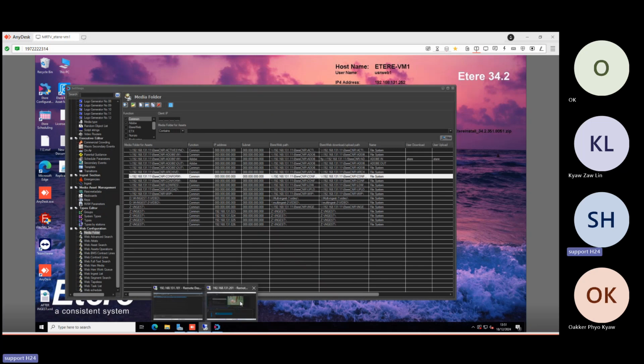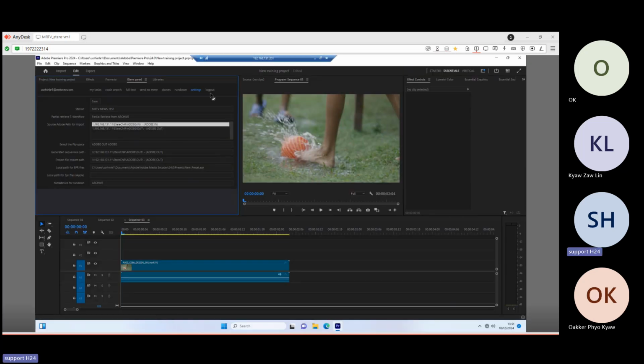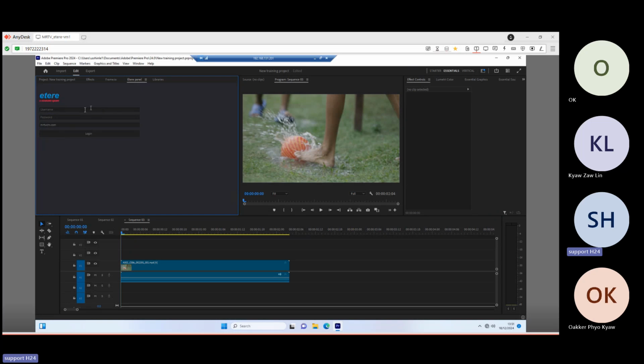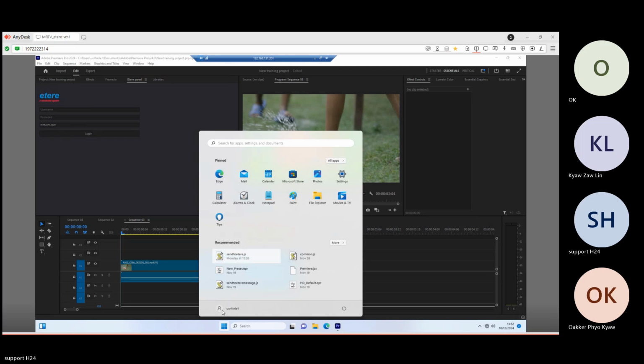Now we go back in here, log out and log in to refresh the configuration.